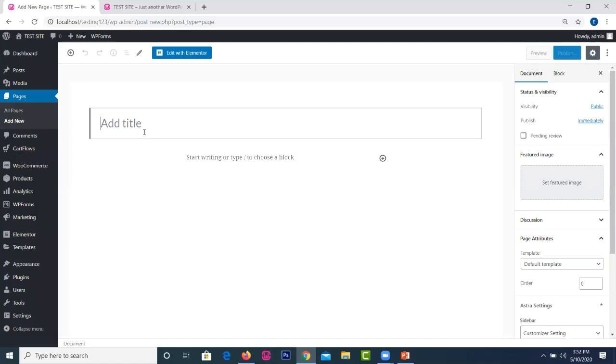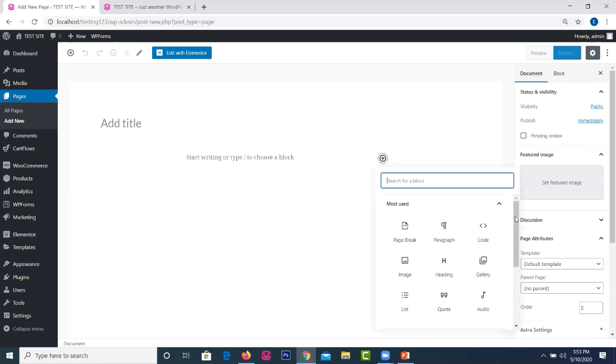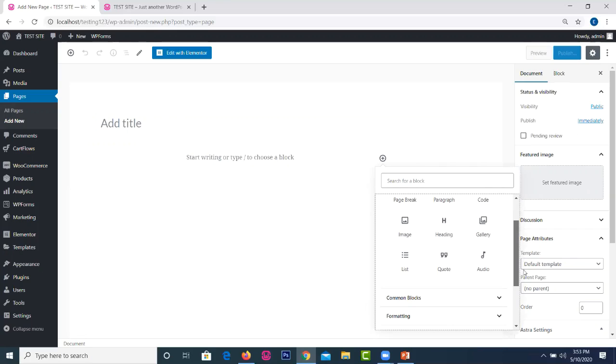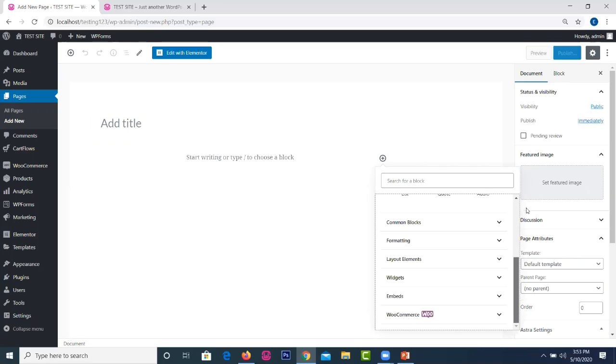Add new, and this is the basic editor that WordPress gives you. As I told you, it's actually not cool for me, because these are the things you get. As you can see from here, these are the things you get.